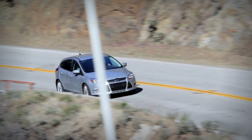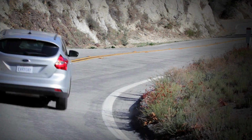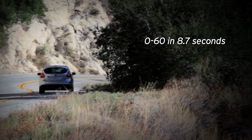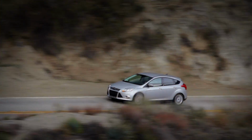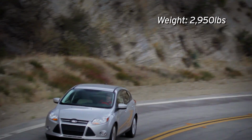Now this Focus has the 160 horsepower 4-cylinder, and it makes decent power. If you're above 5,000, this car is actually pretty quick. It's not bad. You start to actually be vaguely competitive if you want to keep up on freeways. And back here on a back road, it's willing enough, but most of that comes down to the fact that the car just doesn't weigh much. Don't expect to win a drag race, though.